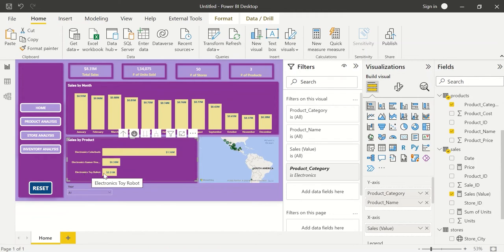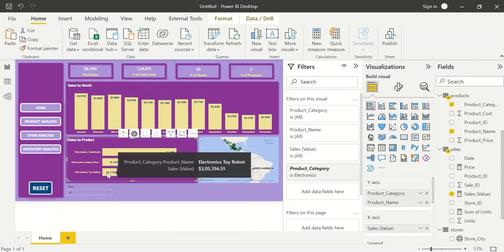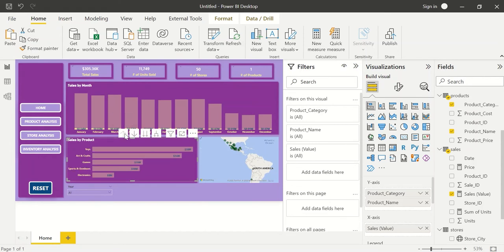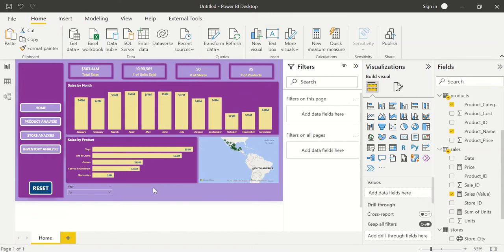Let's see if electronics toy robot is all across. Yes, it is available in all 50 stores, as you can see. Right, so let's unfilter everything.